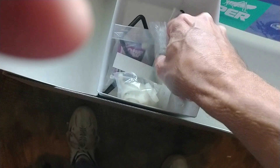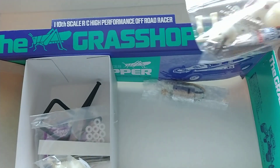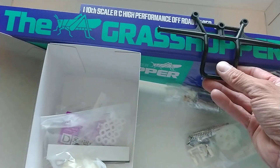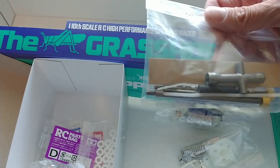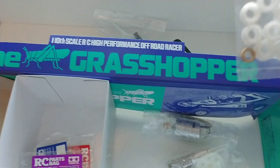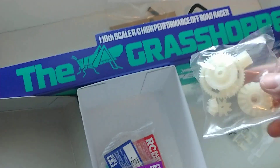And there's the box of goodies. You got your little 380 motor, which like I said I'm not going to use. Your front springs, some tie rod ends, front axles, some gears. The front bumper for the Grasshopper — it's always been kind of iconic looking. There's metal tie rods, axles, and your nut driver. And then this bag I'll just throw in the junk because all it is is the bushings, which I'm not using any of them — that's what I bought the bearings for.